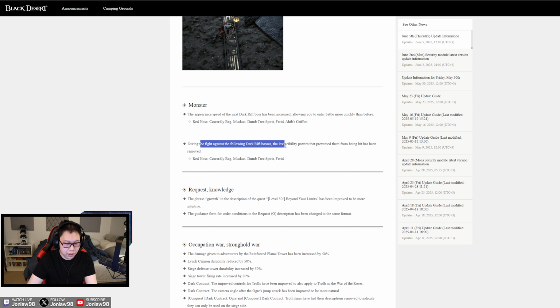During the fight, the invincibility pattern that prevented them from being hit has been removed. The ones I've noticed the most annoying are Farid and Dimtree. Muskin has a second phase if you push it under 50 too fast, but realistically, I thought that was just intended. Apparently people were annoyed enough that they can't melt the boss in 2 seconds instead of 3. I think this is a good change, absolutely, but it's one of those things where I was just like, okay. So I'm glad this is being changed. The most annoying one being Farid and Dimtree Spirit for me.